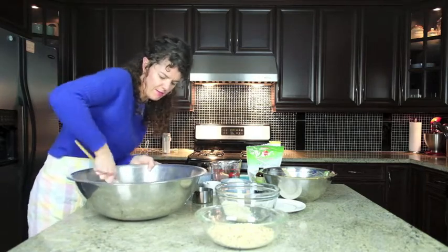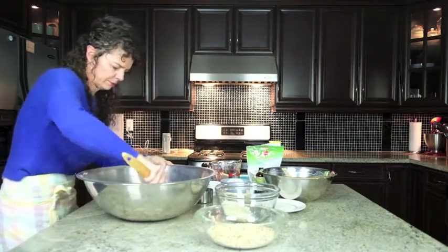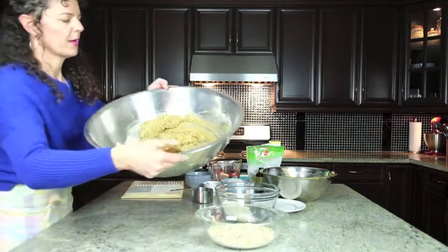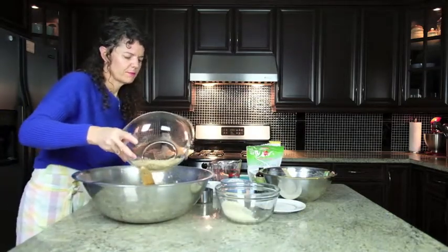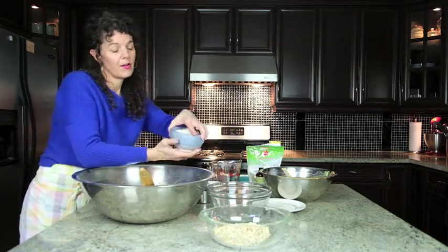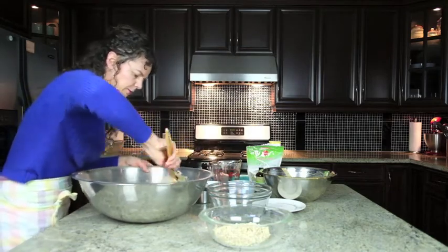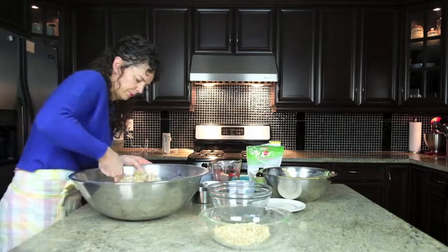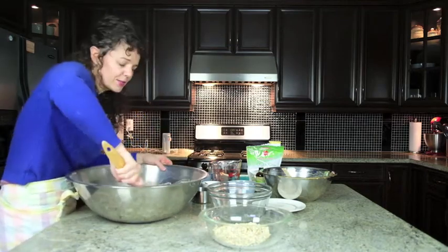Okay, I'm almost there. Making sure to scrape the bottom of the bowl. Okay. So now my dry and wet ingredients are all combined, and I'm going to add the remainder, possibly not all the remainder, but all the coconut, and definitely all of the gumdrops. And again, I'm just going to keep mixing, combining, until all the ingredients look evenly distributed through the cookie dough. Oh, even the smell reminds me of my childhood.